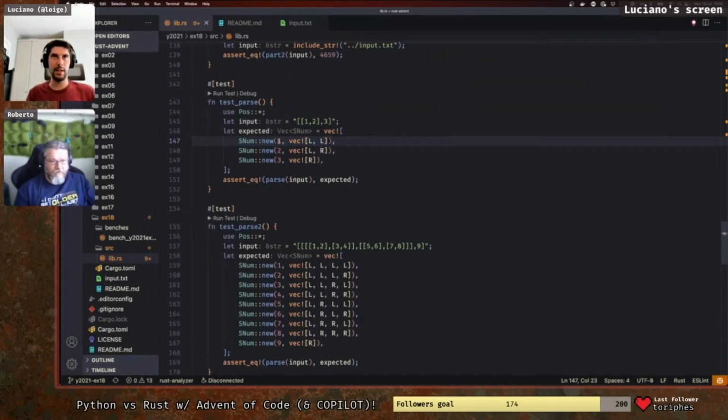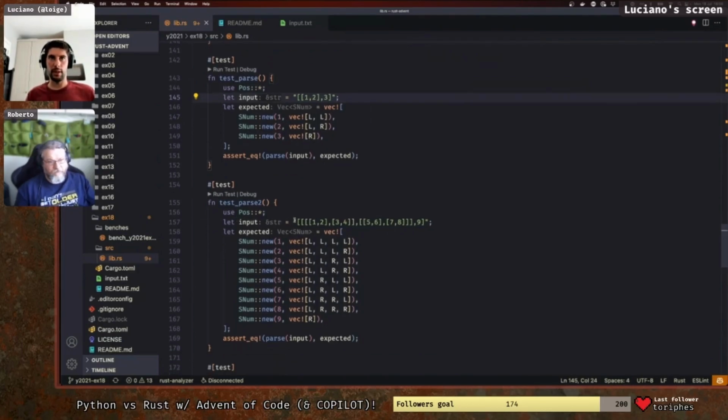For instance, this one means number 1, you can find it if you go left twice. Number 2, you can find it if you go first left and then right. And you can see that here we have 2 levels of nesting. So the first number is left, and it's 1. Then we have left, right, and it's 2. And similarly with 3, you are just going 1 time right.